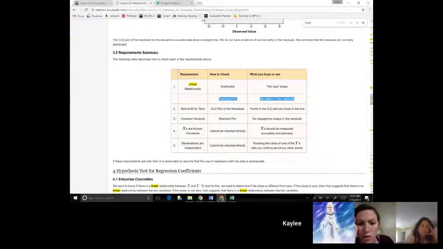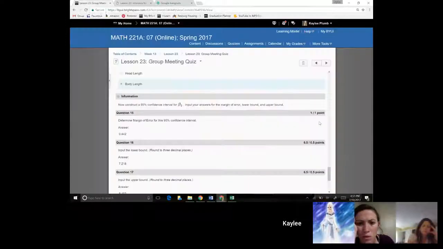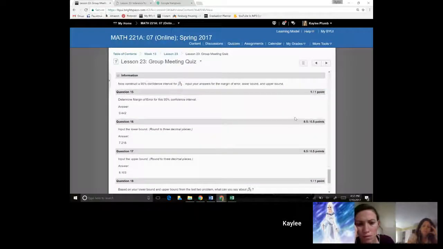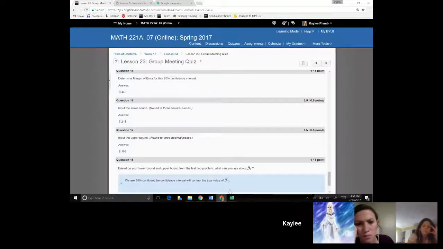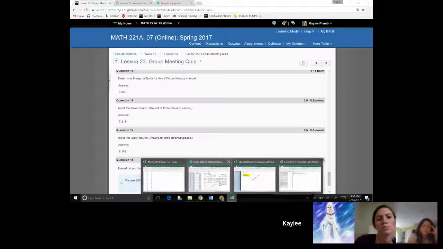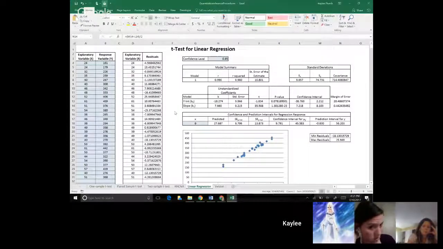So I still don't get how you can tell that the residuals were between -40 and 25. How did you figure that out? Okay, well I have my screen share on, so if you want you can just look. If you put the X variables in here and then you put the Y variables in here, it'll give you all the residuals here, right? Yeah.